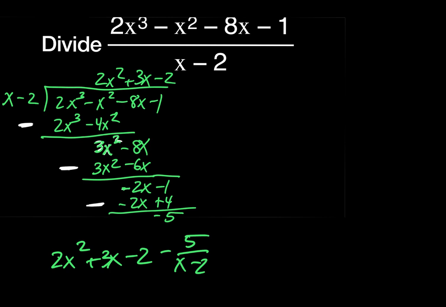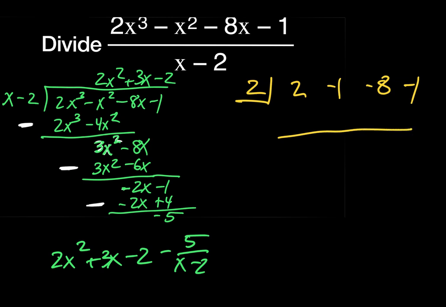Synthetic division, 2, negative 1, negative 8, negative 1. I only write the coefficients. The number I'm using is not negative 2, it's what makes this 0. And again, because regular division is subtracting, synthetic division uses adding. So instead of whatever the actual number is, I say, well, what makes it 0? That's my 2.